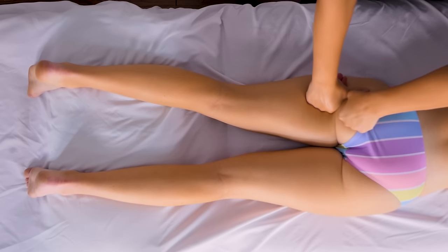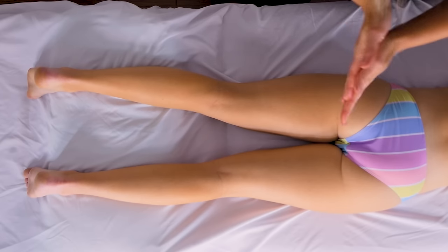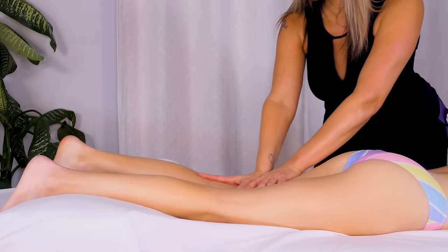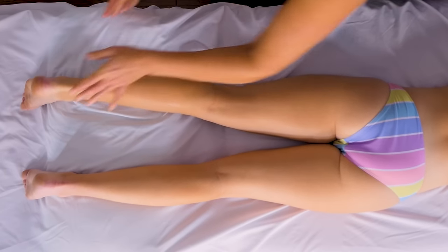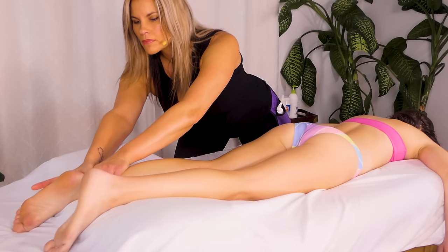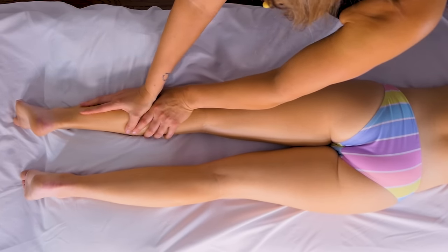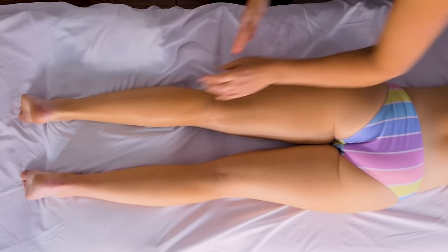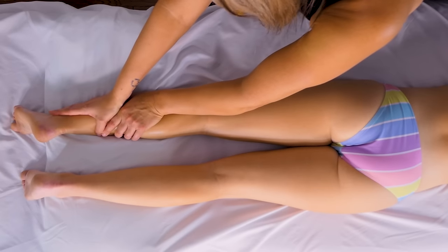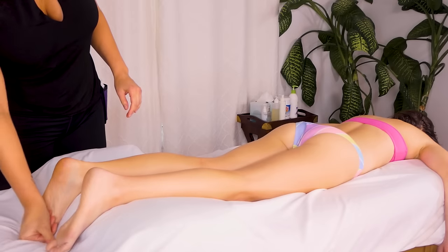Smooth that out. So we're just going to start up through the glutes and work all the way down. Some nice long lomi strokes. Down to the foot, tying it all in.